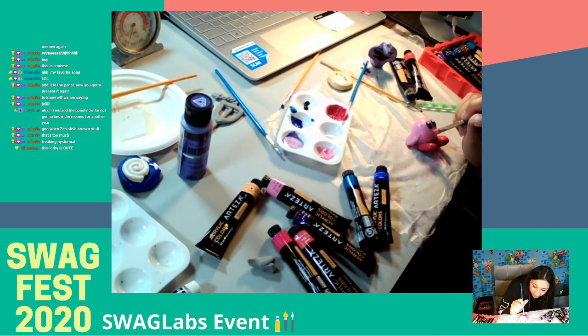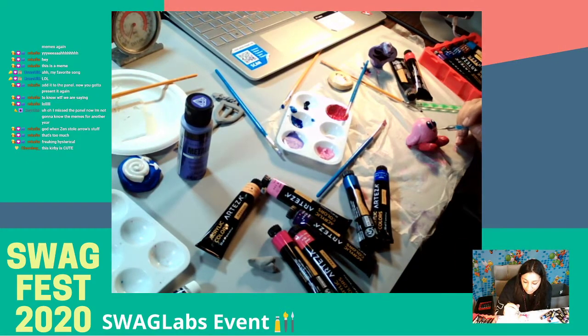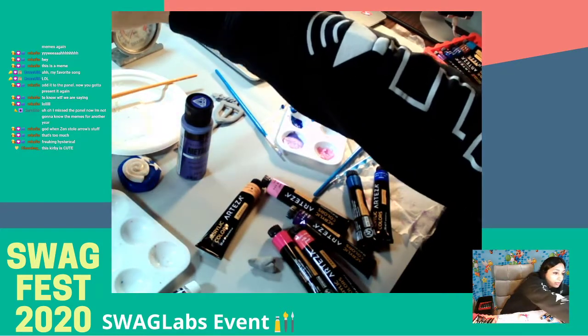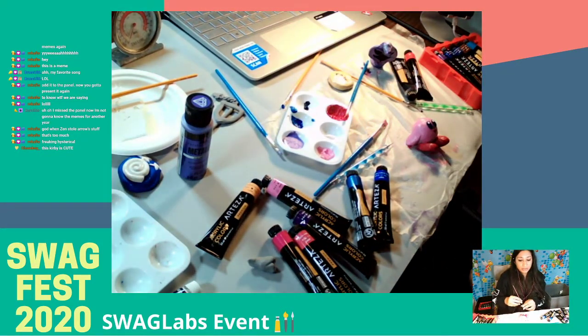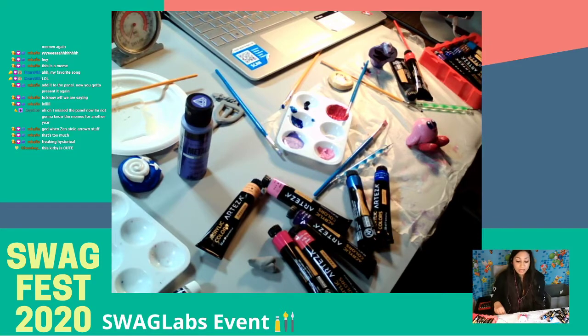I'm just basically cleaning up around the mouth, so the edges are more finished. I need another brush. Or no, I can actually use this dotting tool to smooth it out. Who needs brushes? Actually, I do. I just need a smaller brush. I don't think I have all my small brushes down here yet. No, I don't like this brush. I'll just do it later.